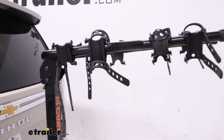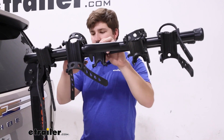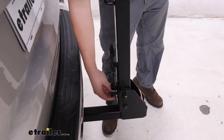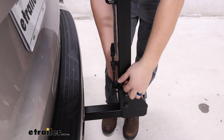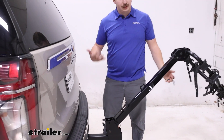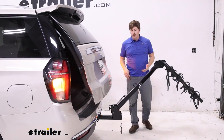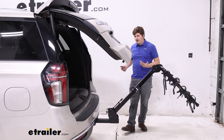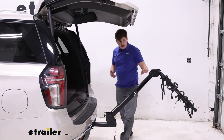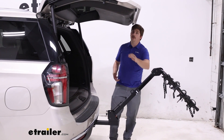This does have the ability to tilt away, but without bikes loaded. Get everything unloaded and come to the bottom where we've got our hand knob that will loosen a pin and clip that we can remove, and then this last pull pin at the top to release the mast. This lets us open up the back hatch of our vehicle, get to things inside, or maybe sit in the back and change your shoes before or after a ride. You do have to unload everything because with how far it tilts down, bikes could make contact with the ground.